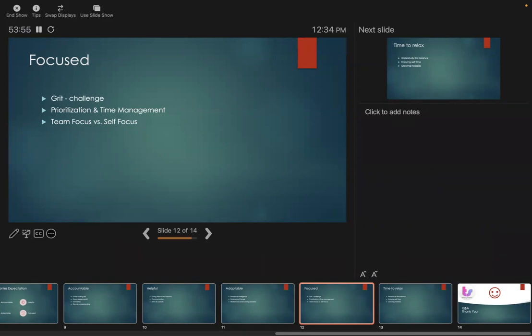Then team focus versus self-focus. I generally ask this question not to the freshers, but to all the experienced people. If the team has 4 different requirements and one of those requirements or stories gets completed by you, what will you do next? Then people will say, I'll ask my manager, this task is done. Then why do you need to ask your manager? Rather, you should have an idea about your team. There are 3 different tasks left. You should better go and involve yourself with them and help them get delivered. So how do you manage things? There are different reasoning and different understanding around this.